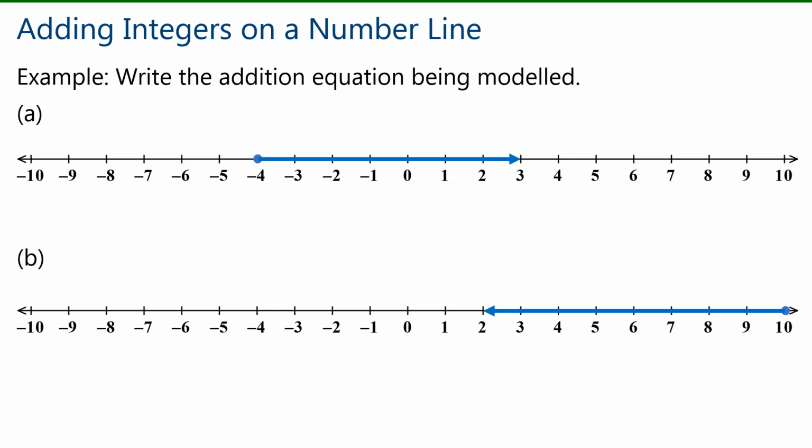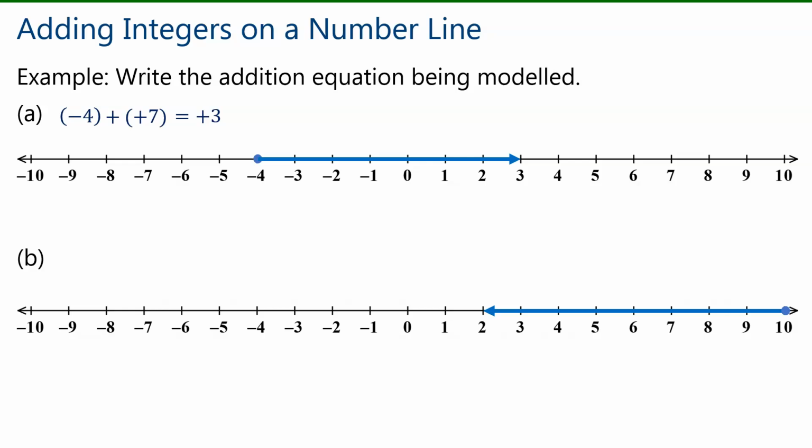So I see that it started at -4, so I can write that down. Then we'll write plus. Now I notice that the arrow is pointing to the right, so a positive number was being added. So what positive number? Well, if we count the spaces between -4 and 3, that will tell us what's added. So if you do that, you should get 7. So now whatever number the arrow is pointing at is our answer, which is +3.